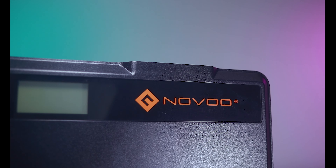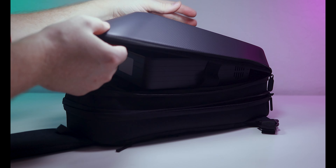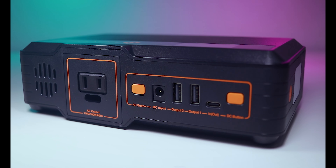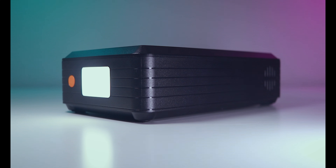If the measly 30,000 mAh capacity of the Basis battery bank isn't enough, Novoo also hooked us up with their 40,000 mAh portable power station. This is not something that can attach to the back of the Steam Deck, but it is still technically portable and, with a little persuasion, can even fit in the JSAUX shoulder bag I showcased earlier. It has a 100-watt AC house outlet, two 5-volt 2.4-amp USB-A ports, and a 60-watt USB-C port that can be used as either an input or output. It also comes with a DC 15-volt 2.8-amp power adapter. The integrated LCD screen shows what ports are being used, the current power draw, and charging speed. The LED flashlight on the side is a nice feature and makes it a great outdoor companion.